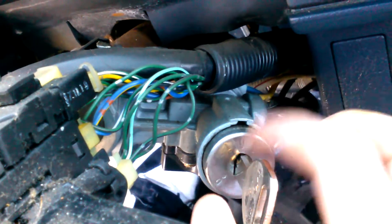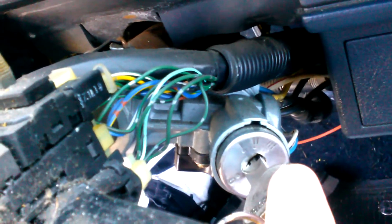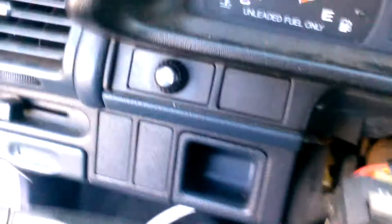So there is something worn down inside of here, probably just the whole assembly. Now the battery's dead. Anyway, that's how I diagnosed that. I've got to go get another ignition switch, and I'll show you how I put that in. I'm going to take this one out. Queen of San Joaquin signing out.